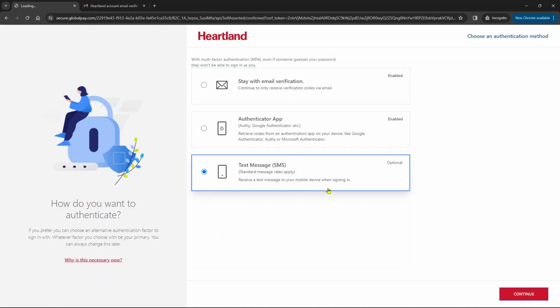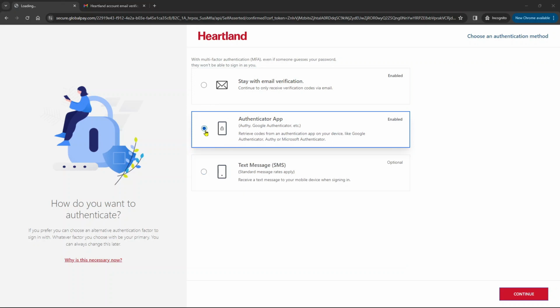So again, here's the three options. I'm going to choose the Authenticator app for this one. Alright, the reason why I like the Authenticator app is because it generates a code a little faster. I believe the email one just times out after like 5 minutes. I'm not sure about the text message one offhand, but the Authenticator app, the temporary code only stays on there for I think like 15-20 seconds. It's pretty quick. I'm going to choose the Authenticator app one and hit the continue button down here.